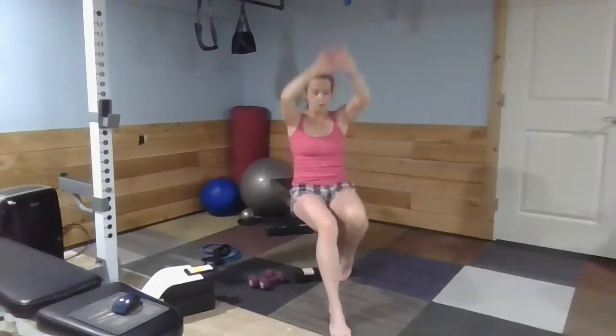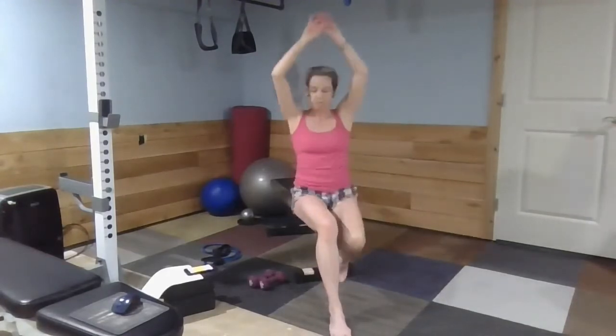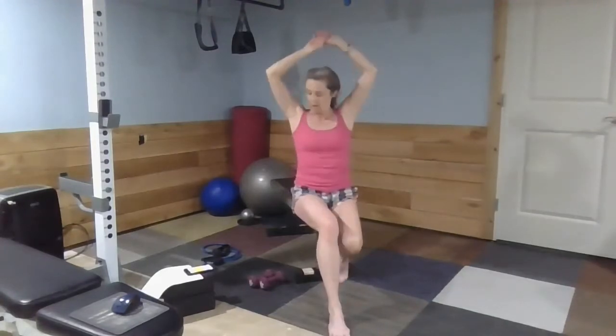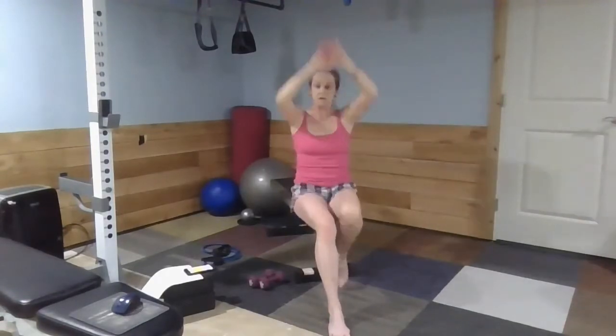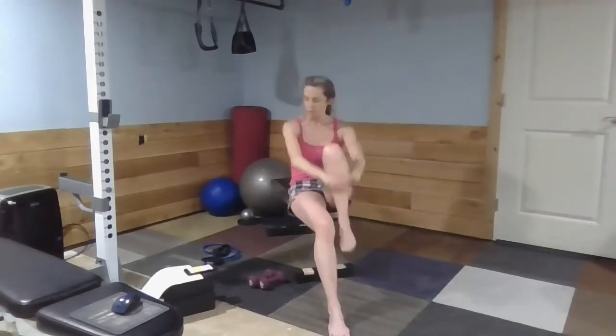So as a reminder, we're repeating this entire four exercises. This is the fourth one. So as soon as we get finished with these, we get that little 5-second pause and we'll go right back into that jack again. Now, if we repeat this an entire second time, then we're gonna take our hydration break. So stay with me, stay focused, stay in the game.